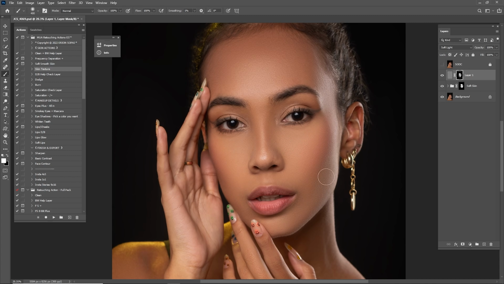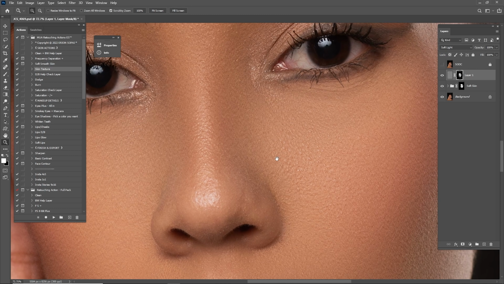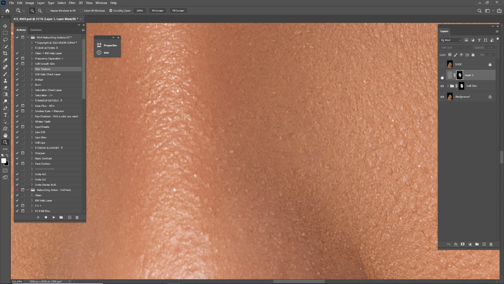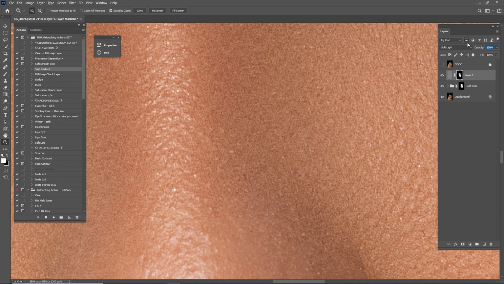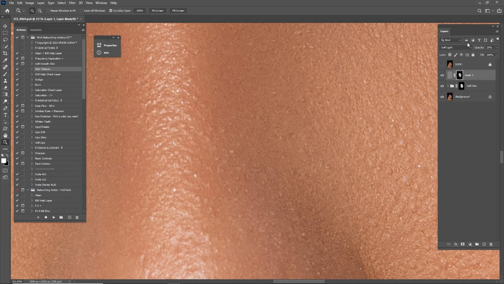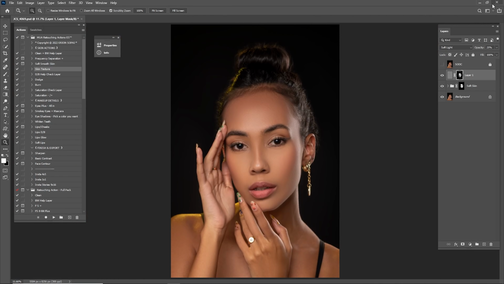So I'm just gonna add some more texture into this. Now just zoom in, and you can see this digital skin texture, and I think it's a lot. So I'm just gonna reduce this to 25. Now check a before and after, and I think it's looking good for the moment.